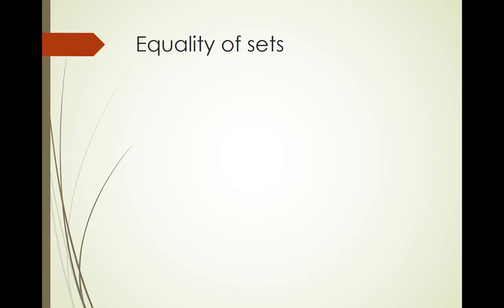Okay, this video starts out with equality of sets, and just when do we call two sets equal? So suppose we have these two sets, A and B. In math, we say they're the same set, they're equal. You know, they have different names, but they're the same set. So we write A equals B, like that, in mathematics.